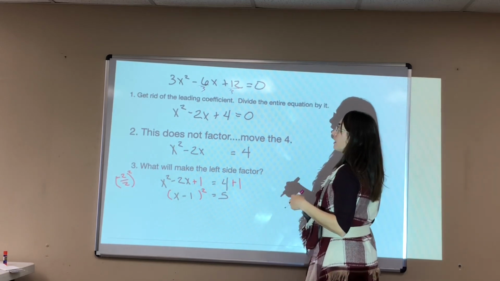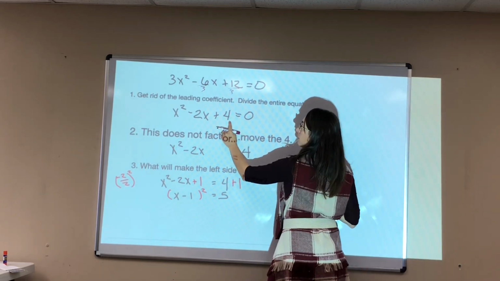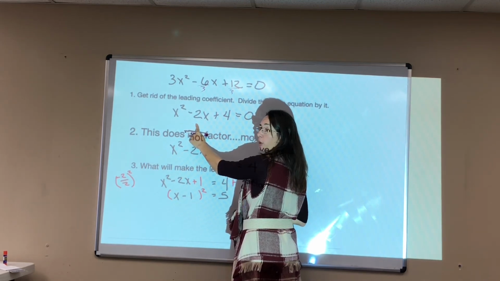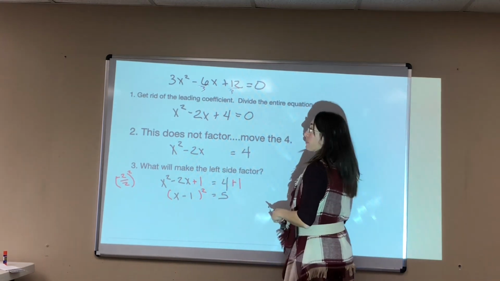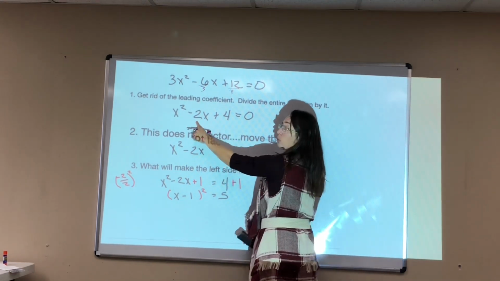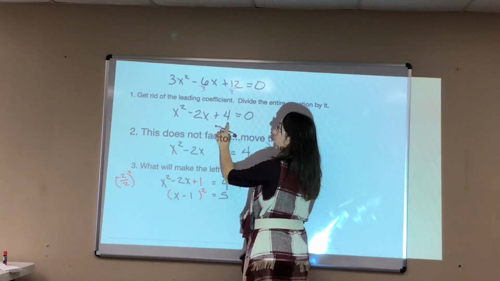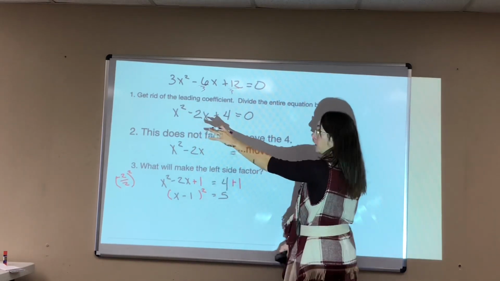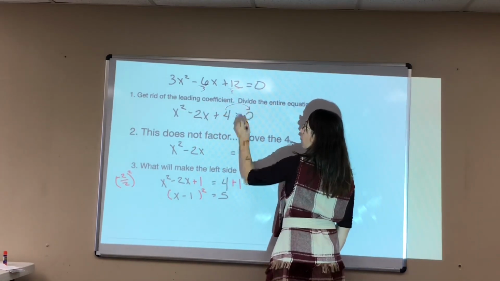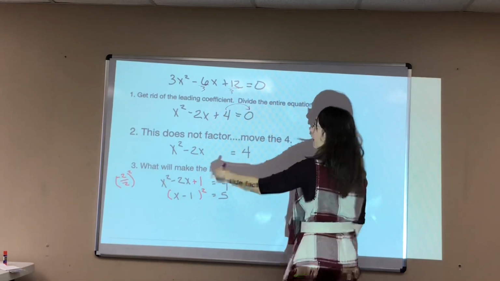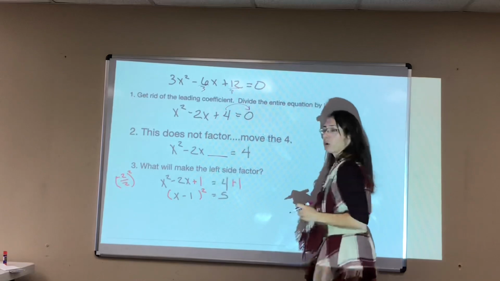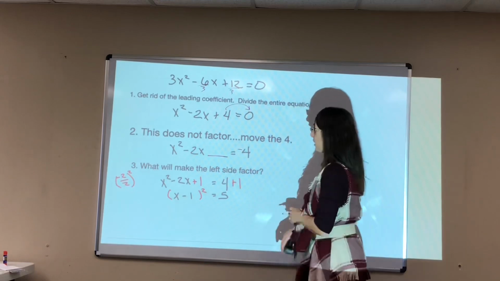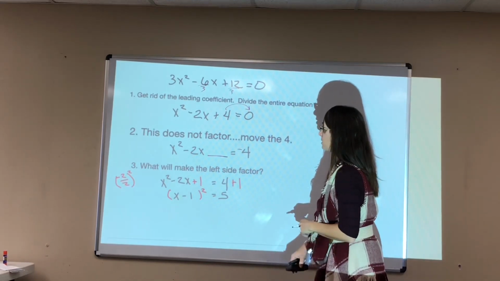Okay. So now we're going to ask ourselves, what factors of 4 add up to be 2? Are there any? I mean, 2 and 2. Well, wait. 2 plus 2 equals 4, not 2. What factors of 4 add up to be 2? None. There aren't any, so we cannot factor this. So step 1 is we're going to get rid of the constant, which is the problem, by moving it over, and we're going to leave space for a new constant. When we move the 4 over, that makes it negative, which I totally missed on that one.